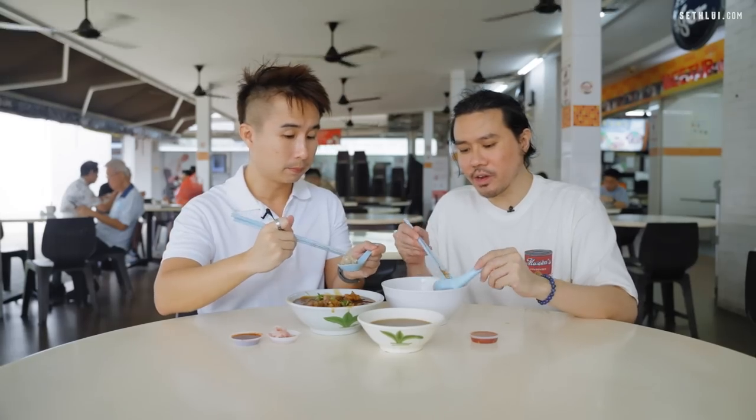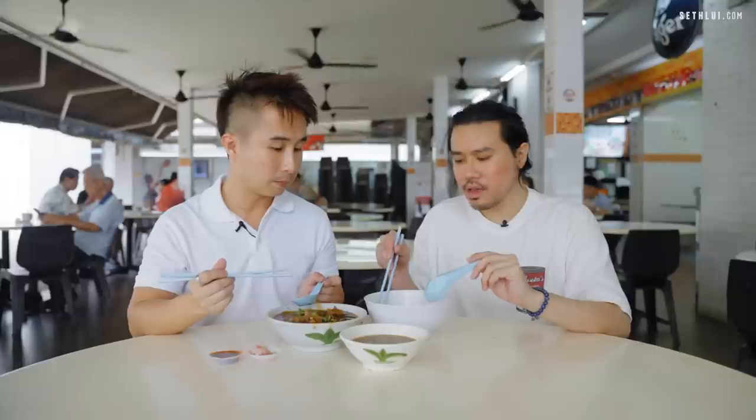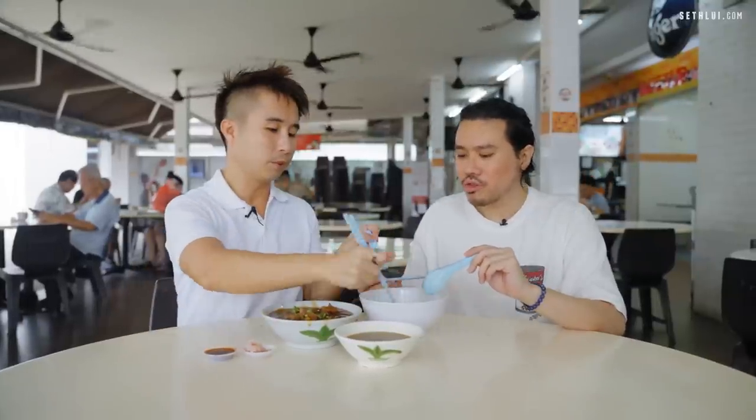Hey, spinach! So I tried the lean meat. I really like the lean meat. Marinated, it's pretty tender. Well, it's quite good. They've got transparent bits of fat. And it's a prawn ball. Pork spices are a bit chewy. Individually, all the ingredients are actually quite good. But the soup, don't know. Is it confusing you? There's something went a bit off on the soup.